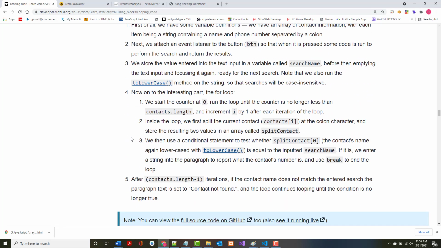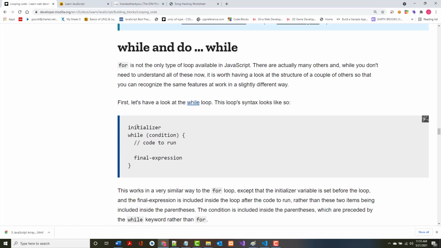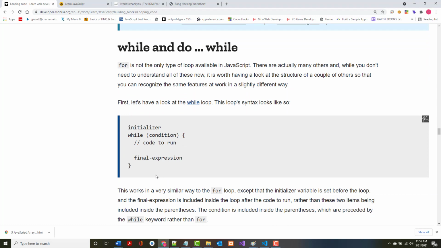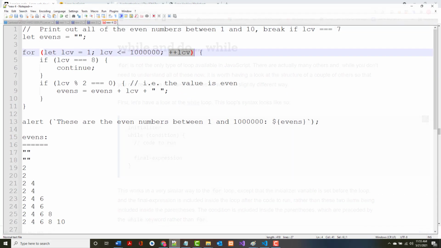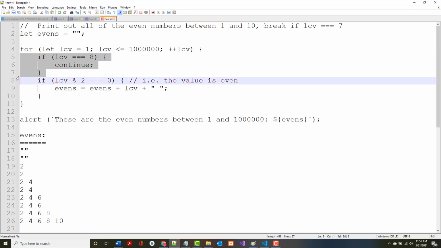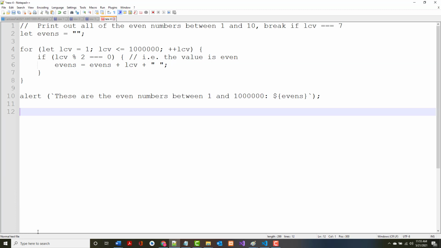All right, so again, those are my examples. So I showed you the break and the continue. All right, we're at 11 minutes. We might be able to finish this whole thing. Let's go back to what we did in here before, and let's not put in the break or the continue. We won't care. But let's rewrite this, and we'll rewrite it first as a while loop, and then we will rewrite it again as a do while loop.